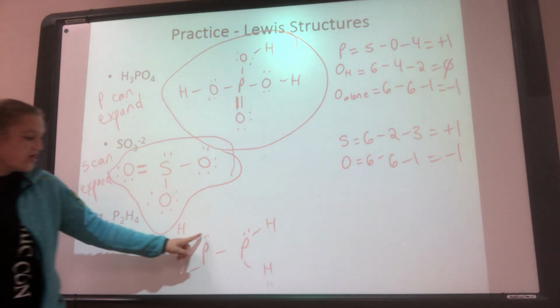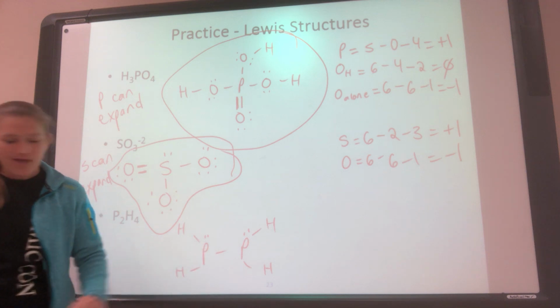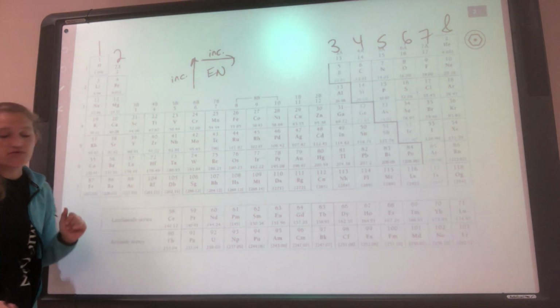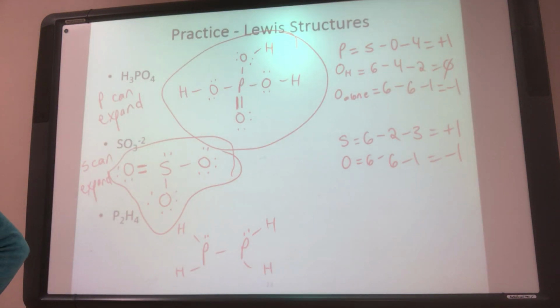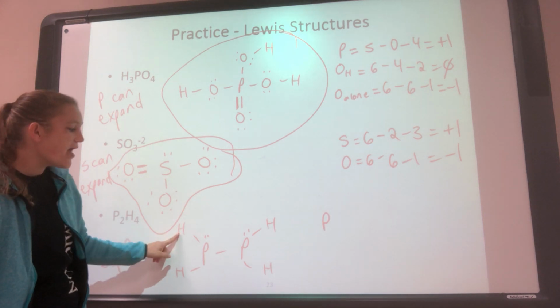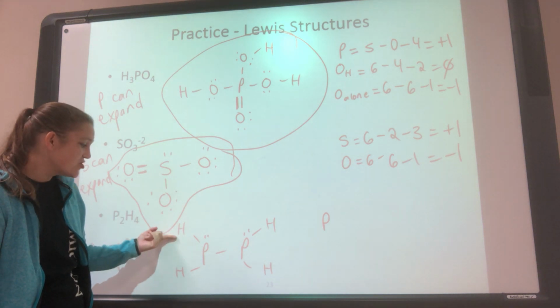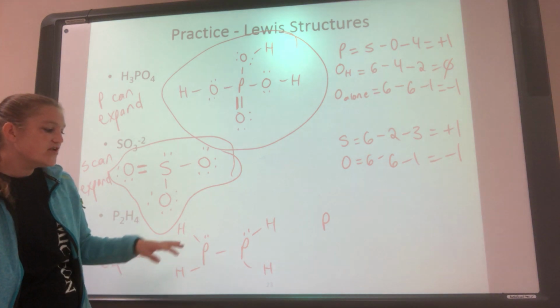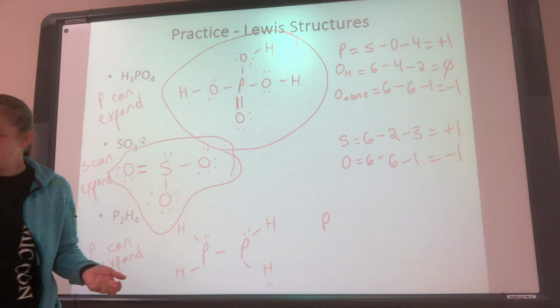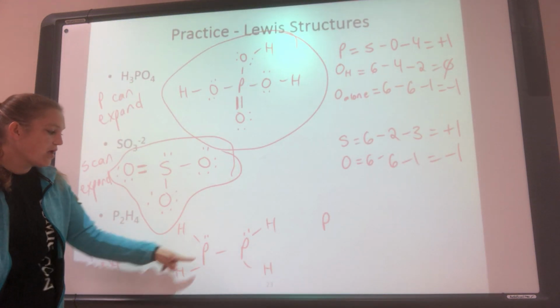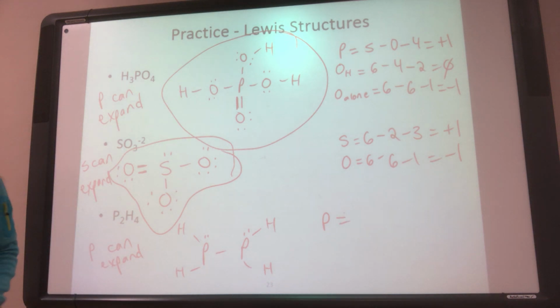So I put these electrons on the phosphorus to make them happy, but can they be happier? Let's look. Where are we at? Here's phosphorus, row 3, so he can expand. So phosphorus can expand. So let's see if he's going to expand. Now, I need to do it on the one that's going to expand, but then do I do it on the hydrogens? No, they don't have any electrons. So I can't do it on the hydrogens because you have to have electrons to do it. But even if you forgot, you could try to do it. You'll find that hydrogen has 1 valence, 1 bond, he's zero. Let's do the phosphorus just for an example.